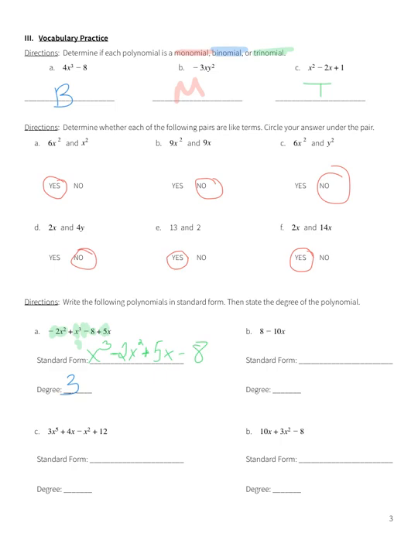All right, let's try this next one. We have 8 minus 10x. We have to put them in order from our largest exponent to our smallest, and we put the variable before the constant, so we have a minus 10x that has a variable and the other does not. So our standard form would be minus 10x plus 8. We've used both of those, so we'll just highlight it. And then what is the degree? Well, it's a plain x, so the highest power is 1.